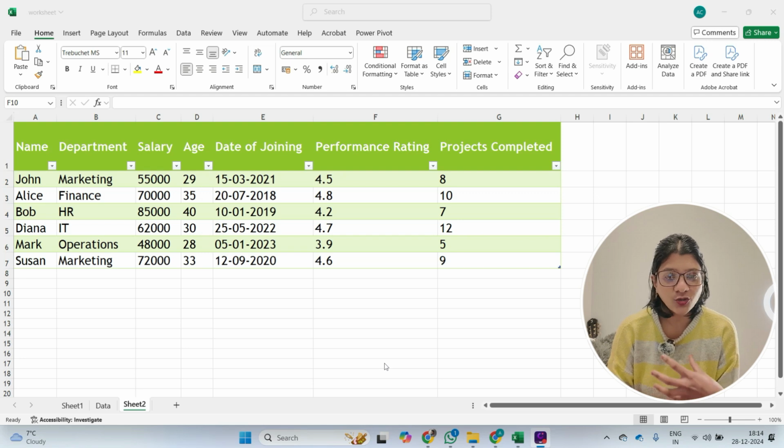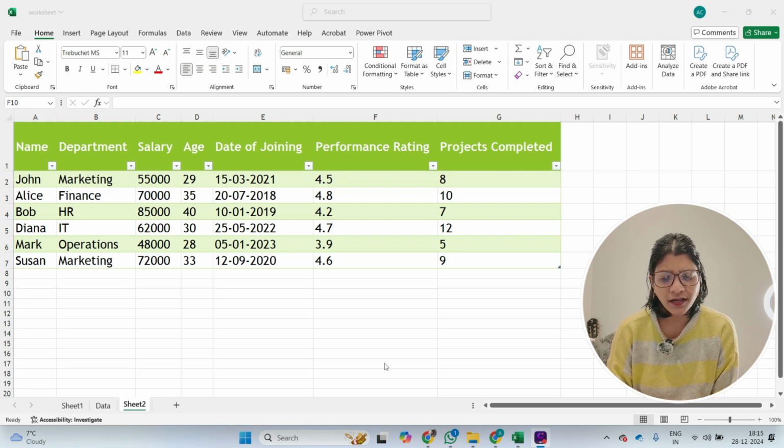But charts let us take control over specific columns or specific rows which we want to analyze. For example, when I only want to study the salaries of different people in the company, I can use charts, which will be more helpful here than any table.